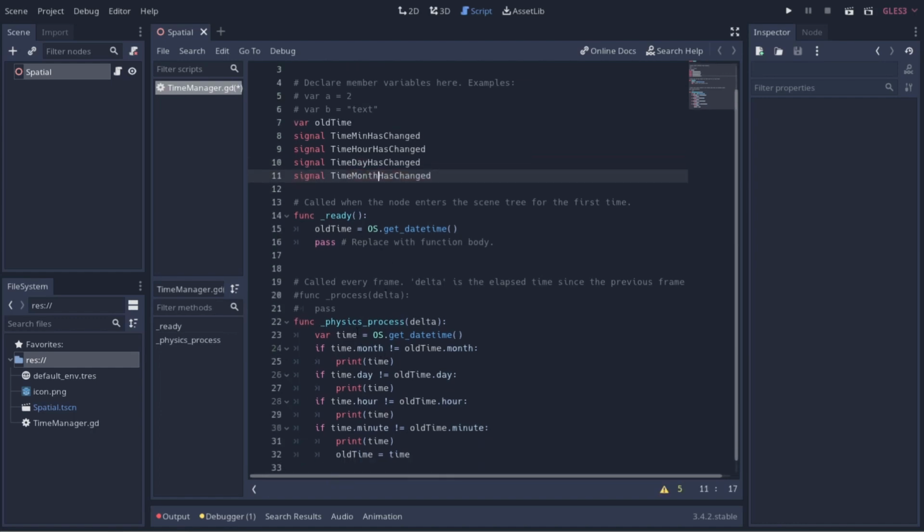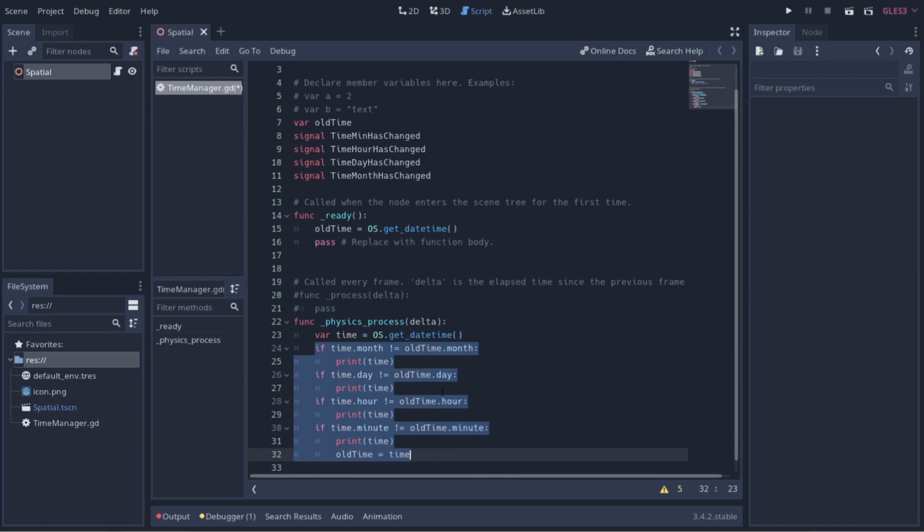Now, there's a reason why I did this order down here. That's because if minute has changed, it's going to fire off the minute signal, right? But there are some things that are more important with month or day. Let's say it's a special day or the day ticks over. I might need to load some special data. It's a good idea to have this happen first, then do your minute stuff afterwards. That way your minute stuff doesn't run before your month stuff, because there's a possibility that you might miss some scheduled maintenance there, some scheduled thing, if that makes sense.